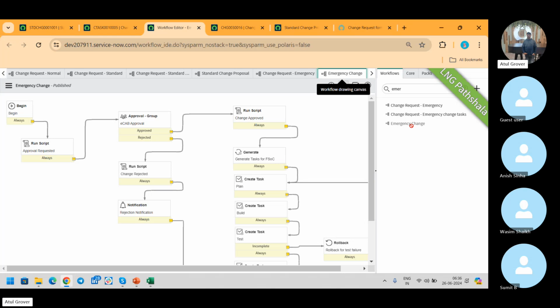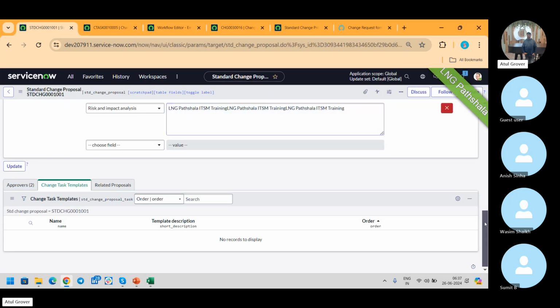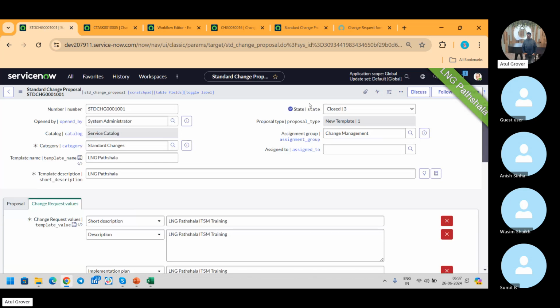You have to read it, only then you will understand what is happening here. This is the flow. But if I use the change model to raise my changes, which we discussed on day one for the changes.